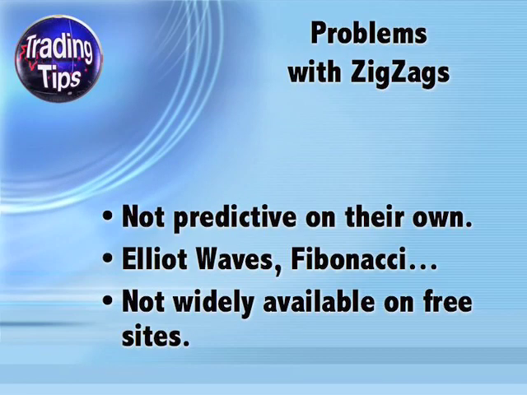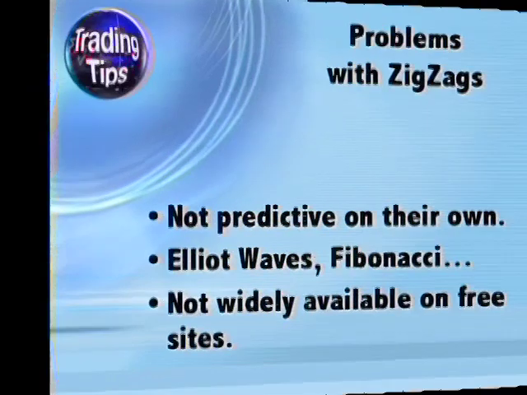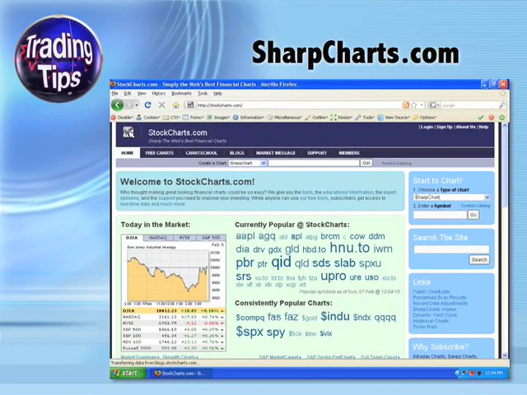For one, it is purely a retrospective tool on its own, having no predictive power unless you use it in conjunction with Elliott waves or the retracement lines and Fibonacci values. Note that the final line on the ZigZag overlay is a work in progress. A stock doesn't need to move by X% to turn on the final line, and a pivot on that final line is not predictive. And finally, ZigZag overlays are not widely available on free sites such as Yahoo Finance. You can use ZigZag overlays for free though on sharpcharts.com.